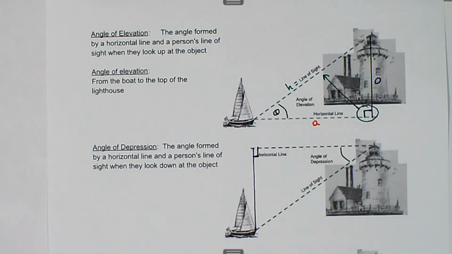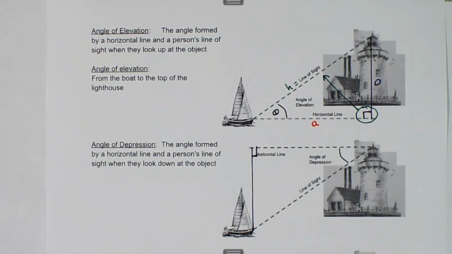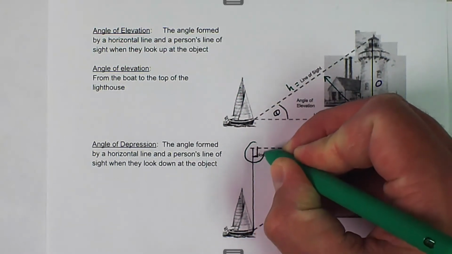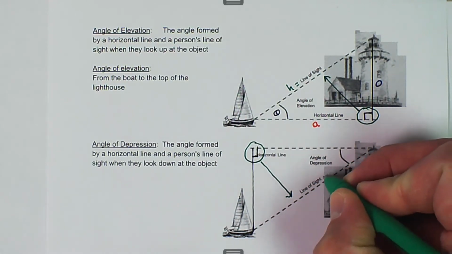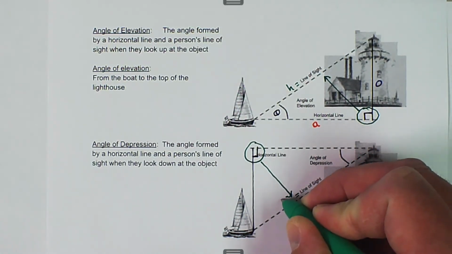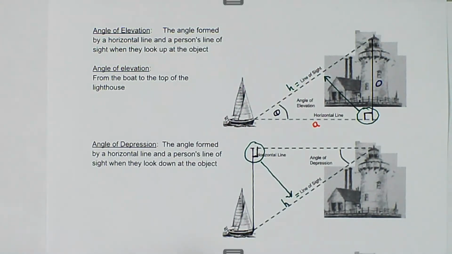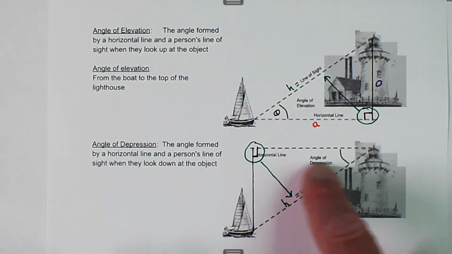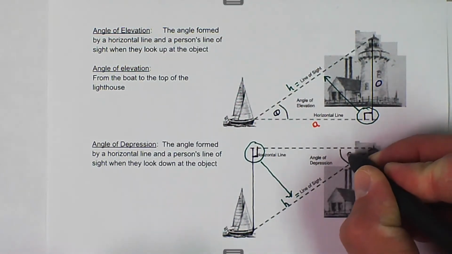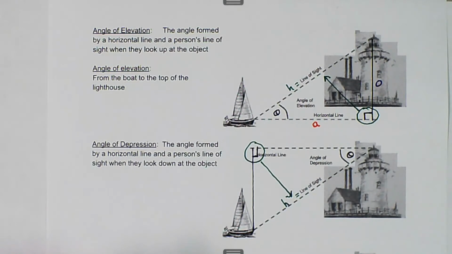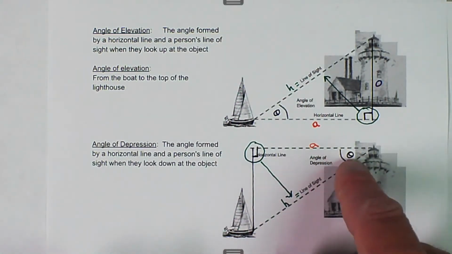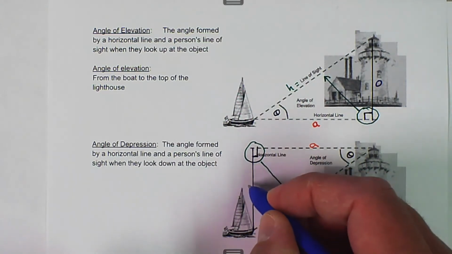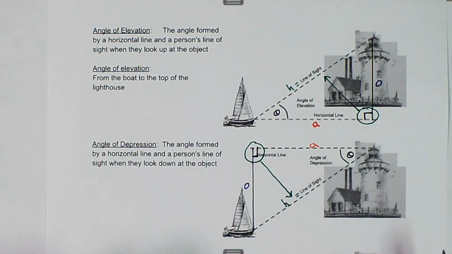So if that's a 90 degree angle, then we can create our right triangle, and we can identify our hypotenuse and all the other parts. So opposite the 90 degree angle, our line of sight, that is our hypotenuse. Now we're talking about this angle here, or the angle of depression. So that's theta. And so our adjacent side is the side that touches the angle, so this has to be adjacent. And then our side that is opposite is opposite. So now we have all of our parts measured.